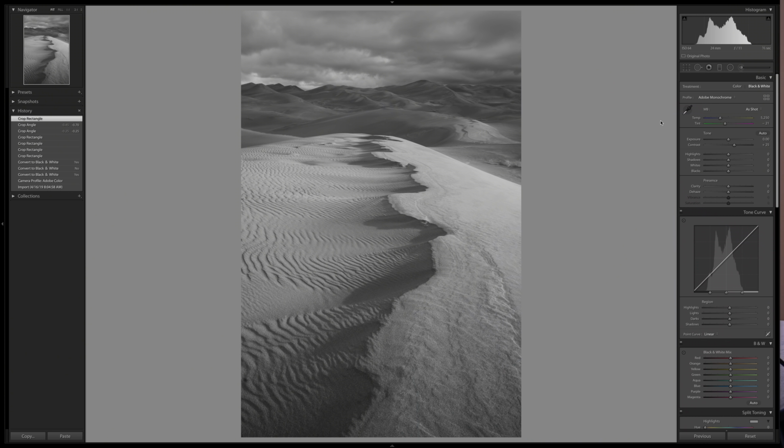Lightroom's basic panel. Now the first thing is exposure. I think this photo is perhaps a little bit too bright, not much, but I'm going to darken it just a hair, and it definitely needs more contrast. On top of that, I almost always recover the highlights and the shadows, even in photos where I'm going to add contrast. And in this case, I am by increasing the whites and decreasing the blacks.